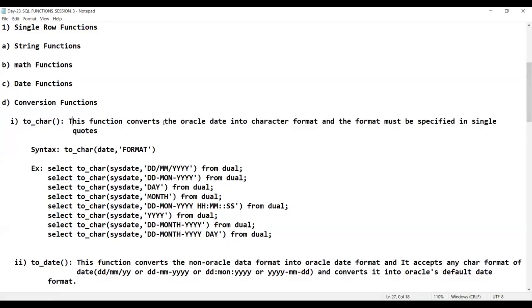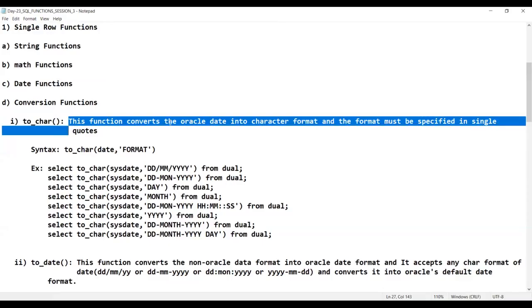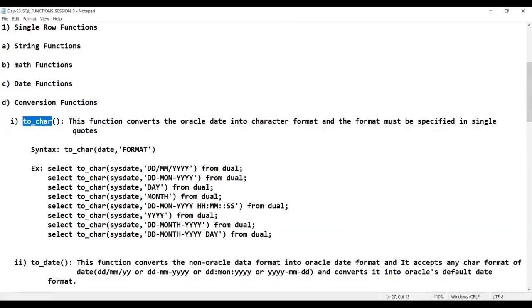This function converts an Oracle date into character format, and that format is always specified in single quotes. So TO_CHAR is always used for converting an Oracle date value to character format, and the format is always specified as a character string.